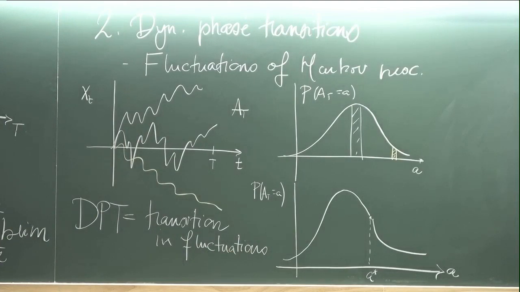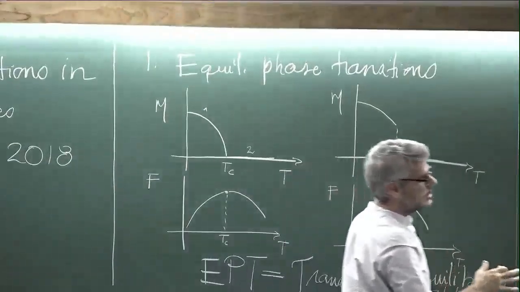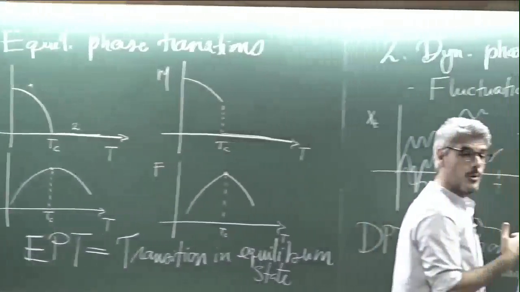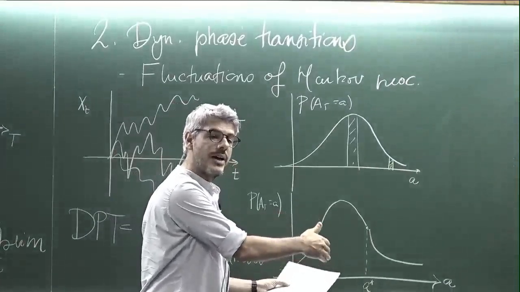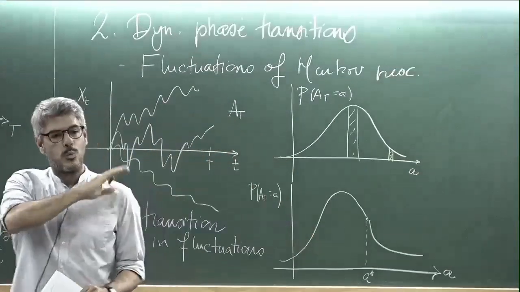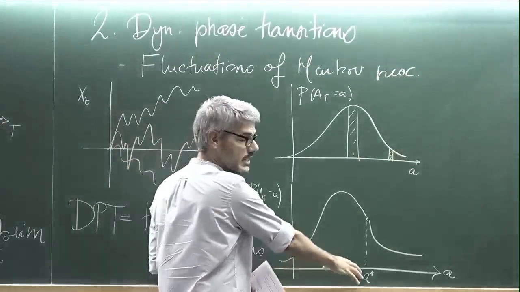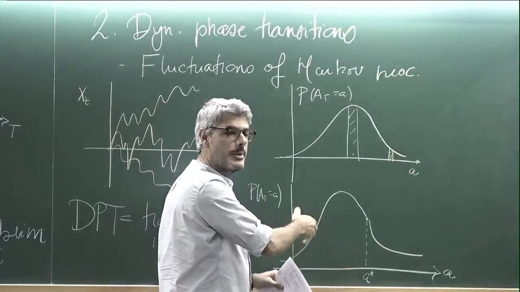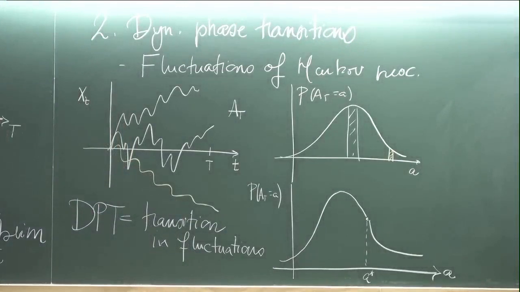So what's the other parameter here? It's not like I have a control parameter which I'm changing and the order parameter changes as I change it. Here, in a way, the order parameter is the observable. What I see is a transition in the actual values, or likelihood of the values, of the observable. I don't have an extra control parameter on the side. What I'll present later on is a kind of control parameter, conjugated to the value of the observable. So I can picture the dynamical phase transition like an equilibrium phase transition, but with a different control parameter, a kind of effective temperature, but I'll come back to this.